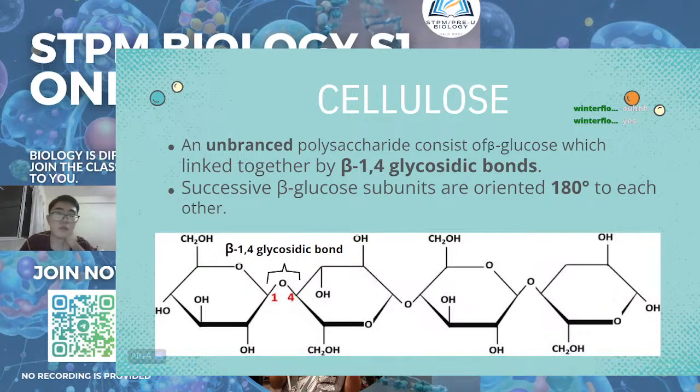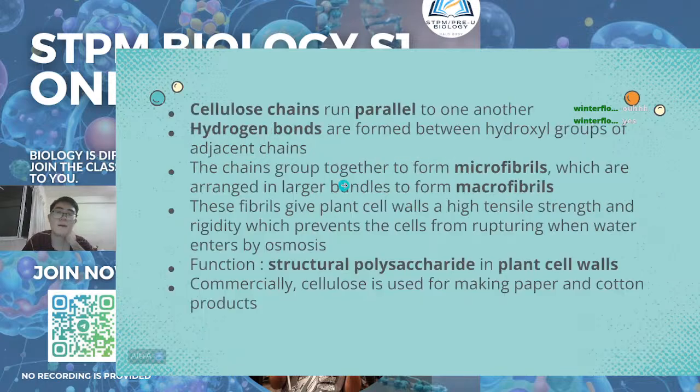So this you have to learn, and in examination, if you want to explain the characteristic of the cellulose, you should write this. Oriented 180 degrees Celsius. This you must write. This is the key point of the cellulose, and also beta glucose. You need to write beta 1,4-glycosidic bond, not just 1,4-glycosidic bond. If you just write 1,4-glycosidic bond, sorry, no marks given. You have to add on beta.